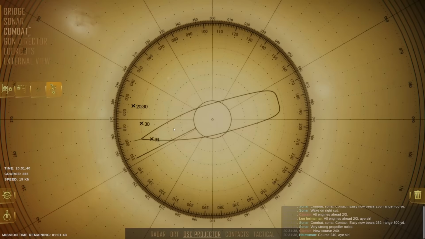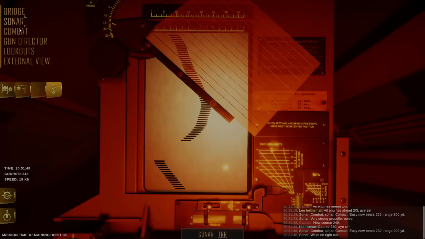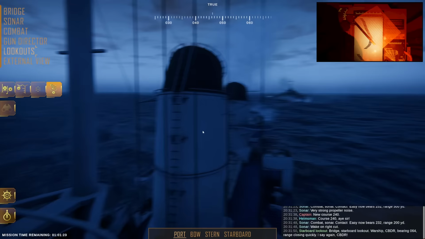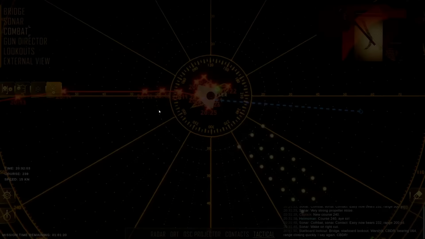Aye, sir. Shallow patterns ready. Make sure. Combat sonar. Contact. We're closing. Now bears 232. Range, 200 yards. Bridge, starboard lookout. Warship, CBDR, bearing 0. Range closing quickly. I say again, CBDR, wake on right. Clear cut.